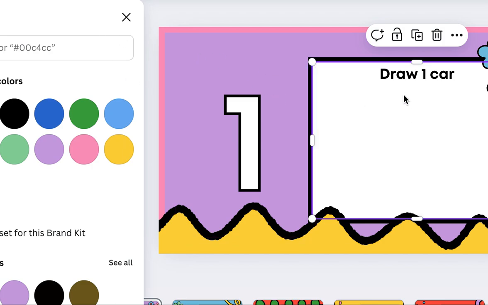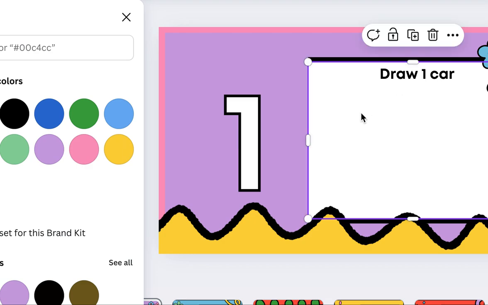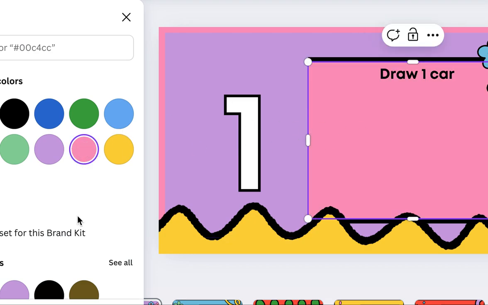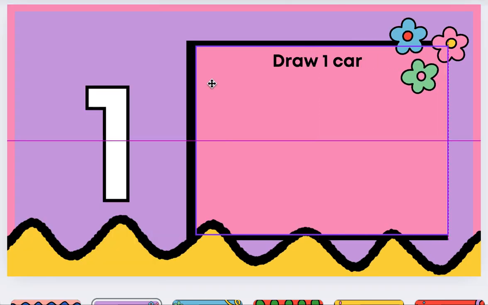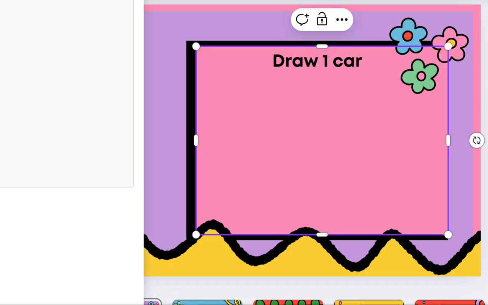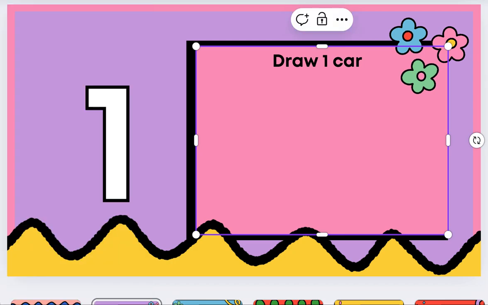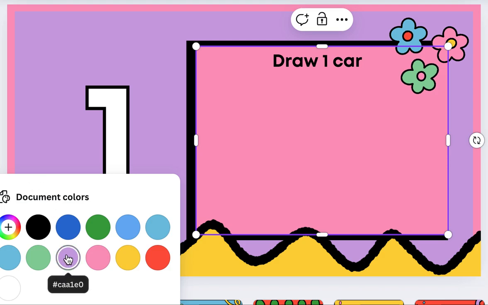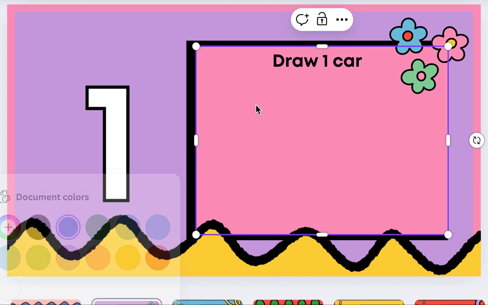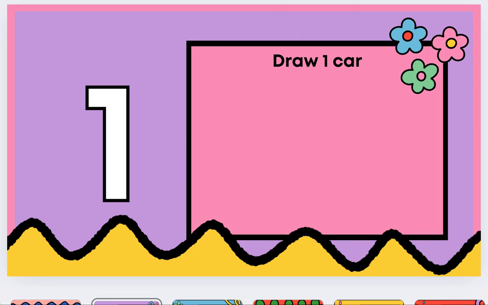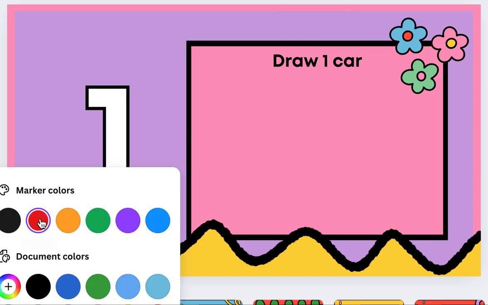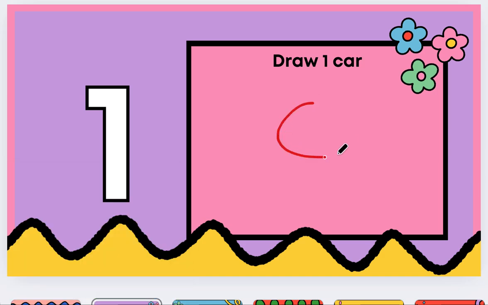Draw one. Choose a color. Let's try that again, you guys. I want to draw, and it doesn't matter what color at this point. Maybe blue is dark. Okay. Now, one. It doesn't want to help me out, you guys. Let's do it. Marker colors. One. All right, let's go to the next one.